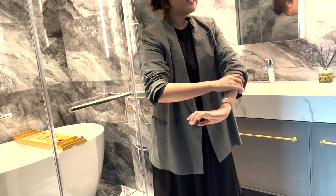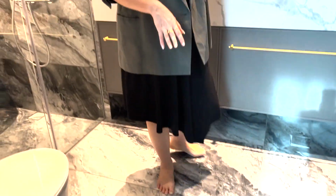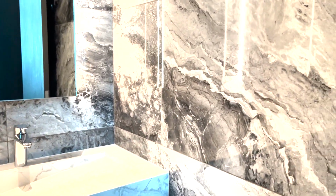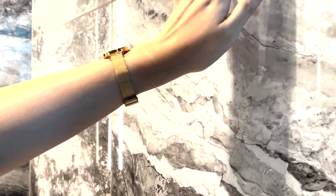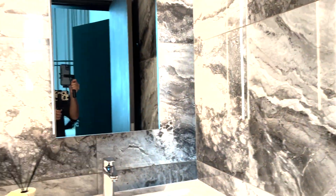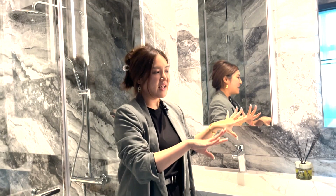So this tile is from Havari. You can see my flooring, right? I'm using a matte surface. It's anti-slip, because my client has 2 young kids also, so if the kids are going to shower here, it's not slippery. But for the walls, I'm using glossy type, because since it's a luxury theme, I want it to be very bling. So all the walls are glossy. And for the grout line, we try to match with a similar color, gray tones for our tiles instead of just white, so it looks seamless.